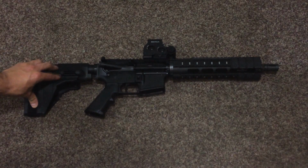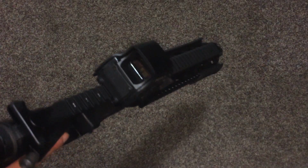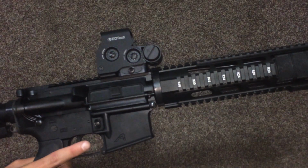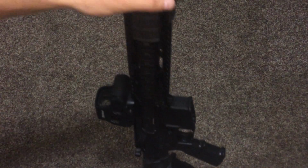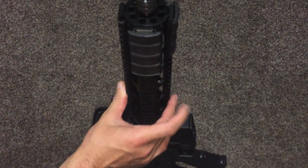Again, the SIG SB15 brace. The optic that's on there right now is the EOTech. I think this one's the EXPS-0, just a standard reticle for the EOTech. What's actually nice about these and this rail, it's not the highest quality rail I've ever had, but it's actually pretty sturdy. Standard rail. It's actually not that bad.